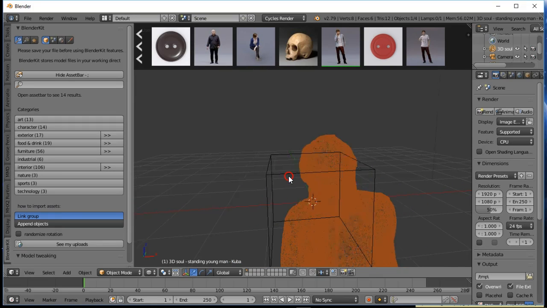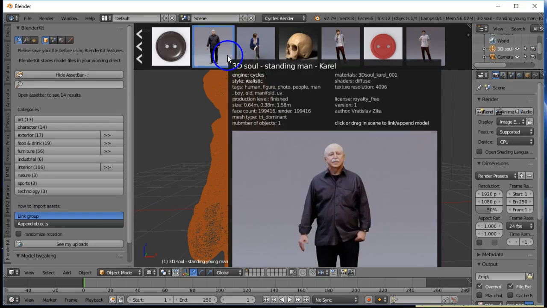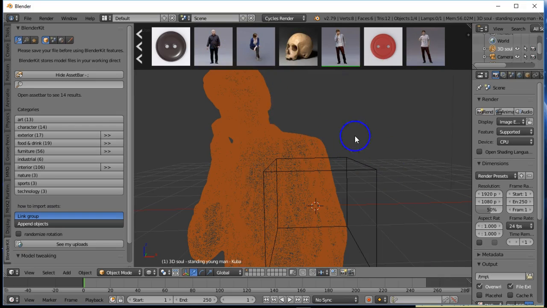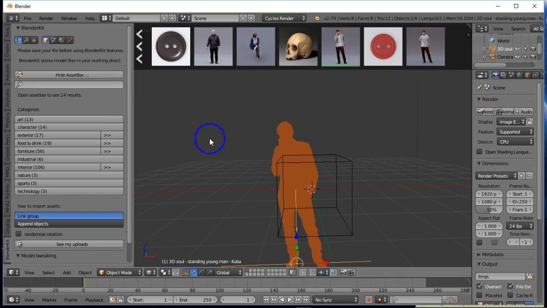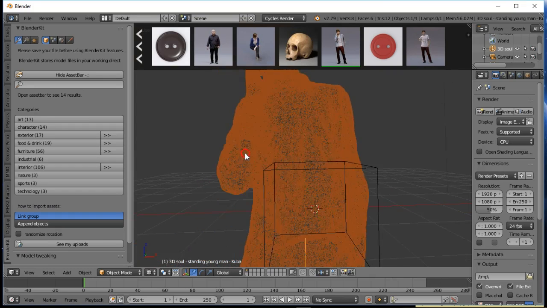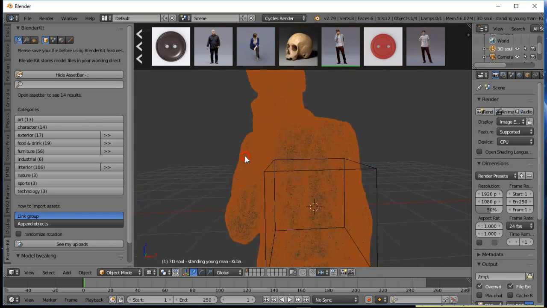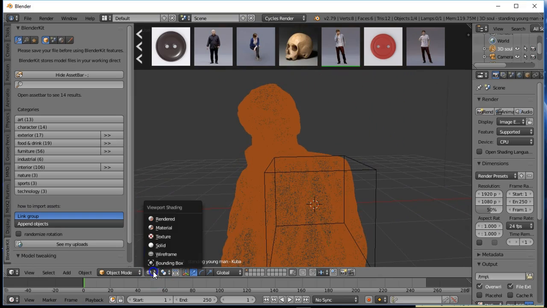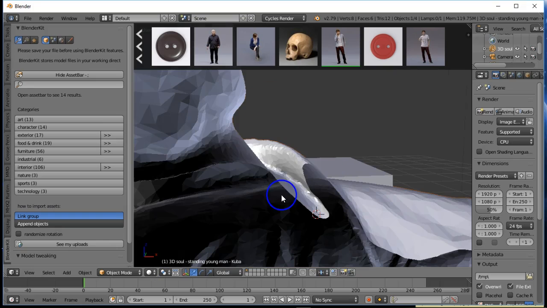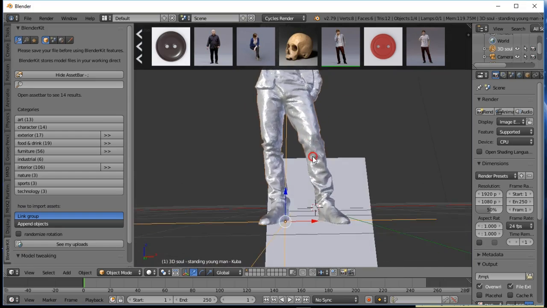That's about it. But other than that, this is pretty dope in terms of creating a scene where you wanted to have different people standing in the scene, and maybe you wanted to create a static scene where the character's not animating, because there's no way you're going to animate this character. I don't think you can animate this the way it stands, because it's just way too many polygons. Let's go out of this, go to solid. Look at all the polygons. It's just everywhere. Tons of polygons.